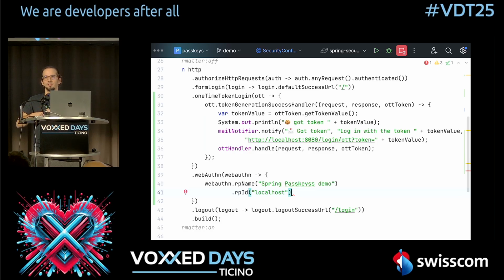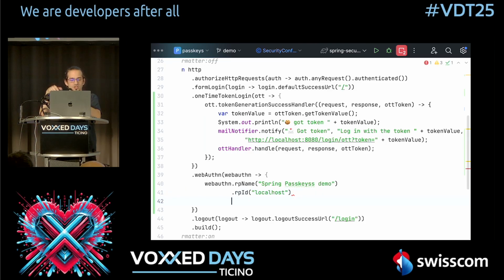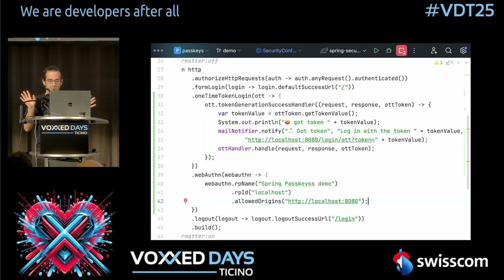So for example, your github.com passkey, when I generate it, is linked to github.com. It can only be used on github.com. So the passkeys I generate for this demo can only be used in localhost or subdomains of localhost. And then origins, again, protects against phishing and cross-domain attacks by pinning which specific hosts or URLs these passkeys can be used on. And that's it, right? The basic integration is this.